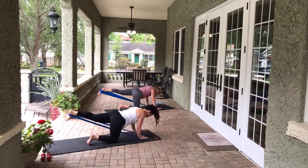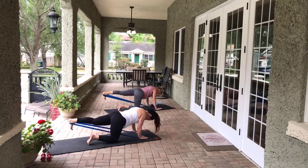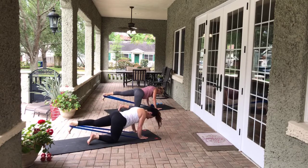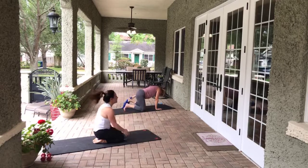Push it out. Ready? Point and flex. 8, 7, 6, 5. You had your leg too high. 4, 3, 2, 1. Good job and bring it in. Nice work, girls.